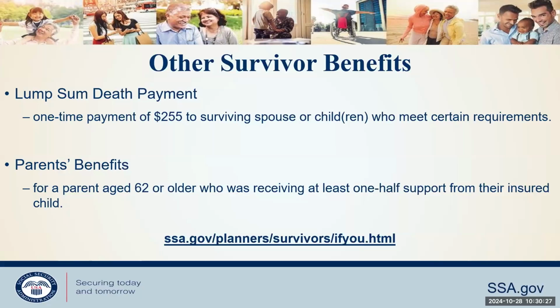On everyone's record, there is a benefit amount paid to the wage earner, but then, again, it depends on their earnings, there could be an amount in addition to pay for auxiliaries or survivors. And the amount difference is called a family maximum. So let's say the wage earner is receiving $1,000. And then let's say there are 2 children on the record. And let's say the family maximum is $2,000. So the wage earner gets their $1,000, and then the children would get $500 each. We would divide the family maximum up amongst the number of children on the record. So there is a family maximum amount calculated in there, and I'll get you more details about that so you can read it yourself.